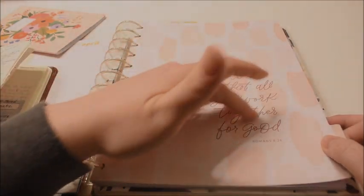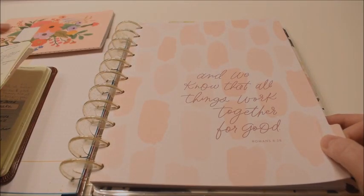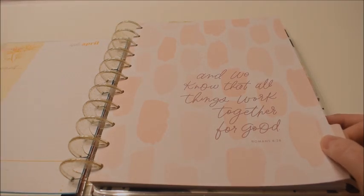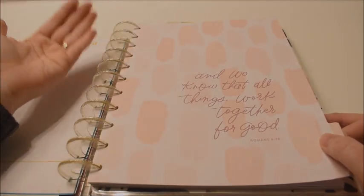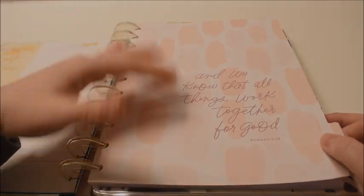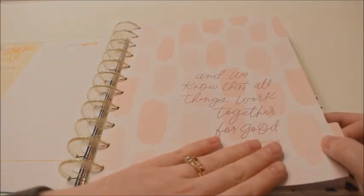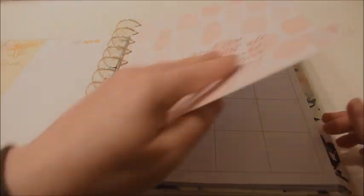So we know that all things work together for good for those who love God and are called according to his purpose. So I kind of wish it had that part, because then we know that if we are following Christ, then things will work together for good. God uses that for our good. But he doesn't use everything for our good if we're not following Christ and we're not called according to his purposes. So anyways, I still like this because it brings me to that verse and it makes me think of it. Okay, so let's move on.